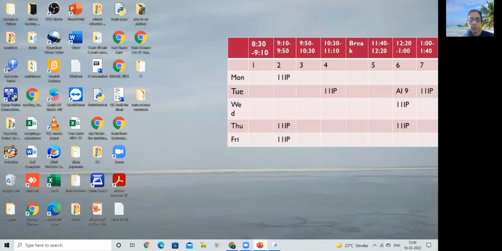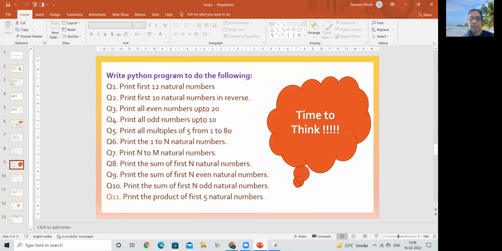So what we start today with is we do some practice of loop questions. We had done a few yesterday in the class, and now we continue further, right? Now the first few I think you can answer. So I keep the chat box open. You will be telling me or writing me out how we proceed with the first few questions.